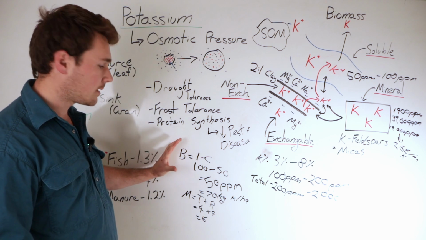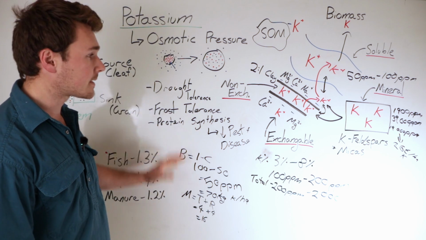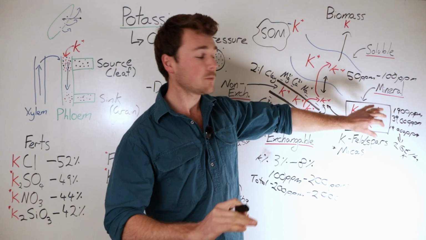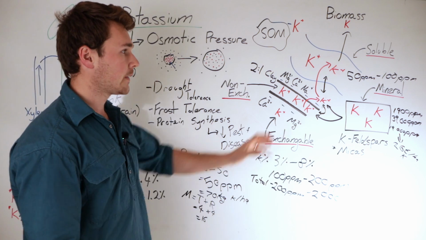But this is the typical way that a conventional system would manage potassium. And it's a good place to start, but as we've discussed here, we actually have so much potassium in our soil that we probably don't need to apply any. We just need to increase the weathering of the mineral component.